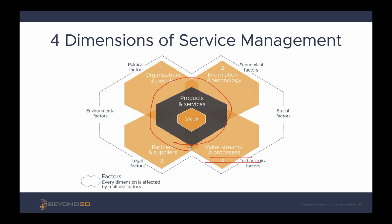If we just take one, what used to be called process, if we just take incident management, when things break and customers can't do the work that they need to do, it's not just about having the steps that we go through to get our customer back up and running. It could be, culturally, we need to look at the culture. How is our organization set up? Do we have too much bureaucracy in place? How are the teams and the roles and responsibilities? Is that working well? Because that can hinder us, that can also help us. So there's a whole human element. Actually, this whole side over here on the left is the human element, the people side of it.